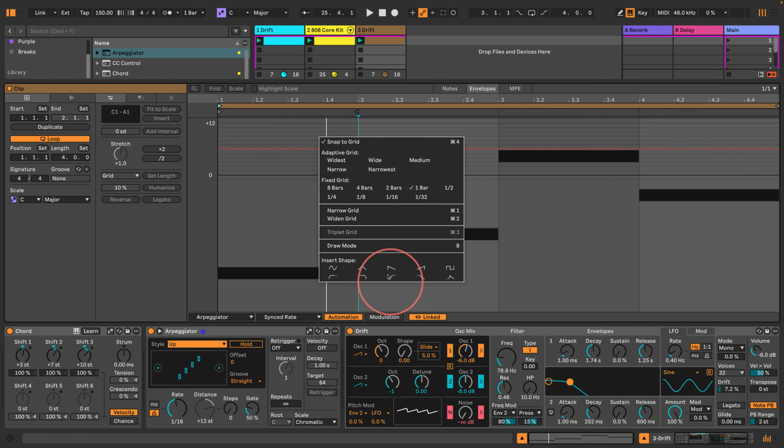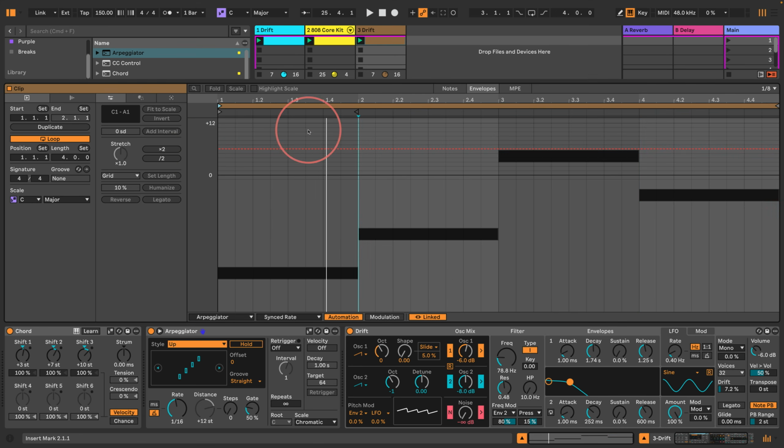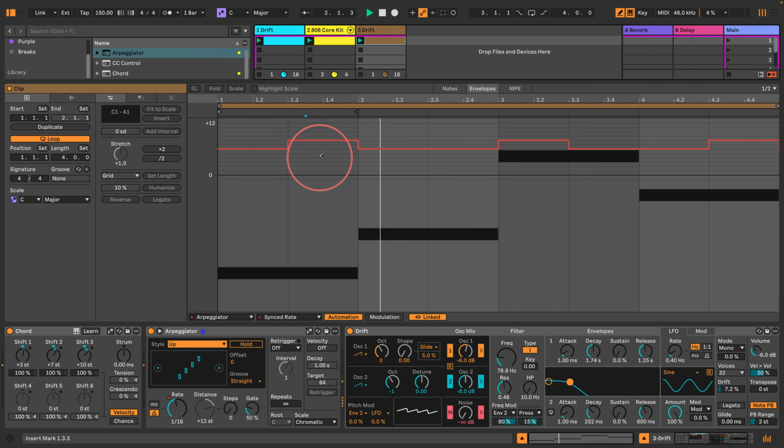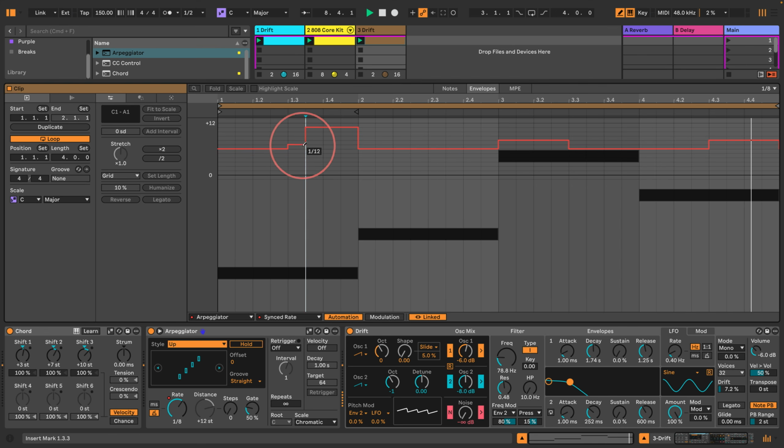Let's put the grid down a little bit to maybe 1/8. No, that's too much. Let's say 1/2. Okay, and then I'm just going to try something like, I don't know, something like this. See what this is like. No. No, I don't really like that at all. Let's maybe put the grid up a little bit more.